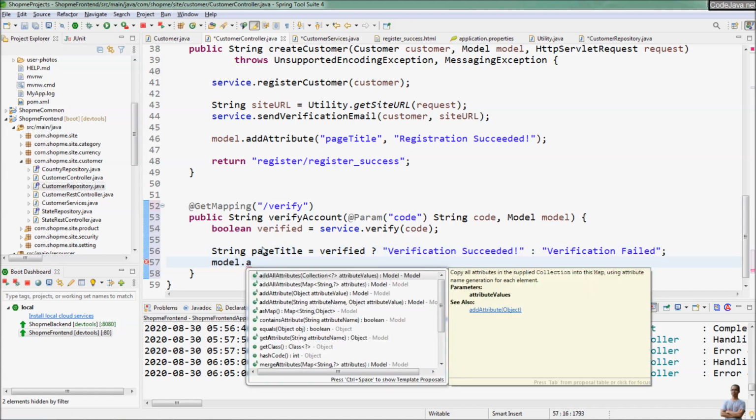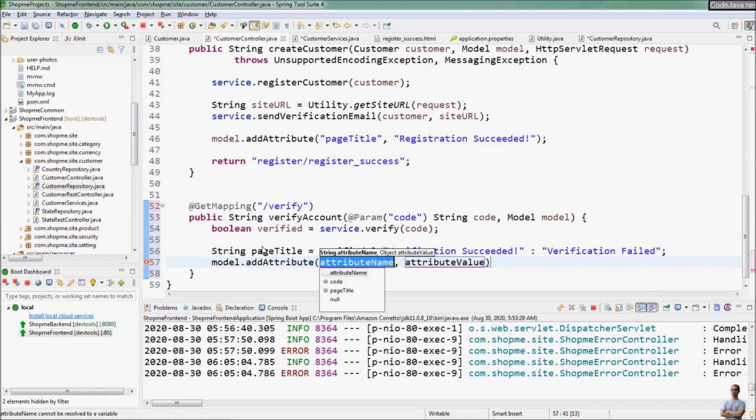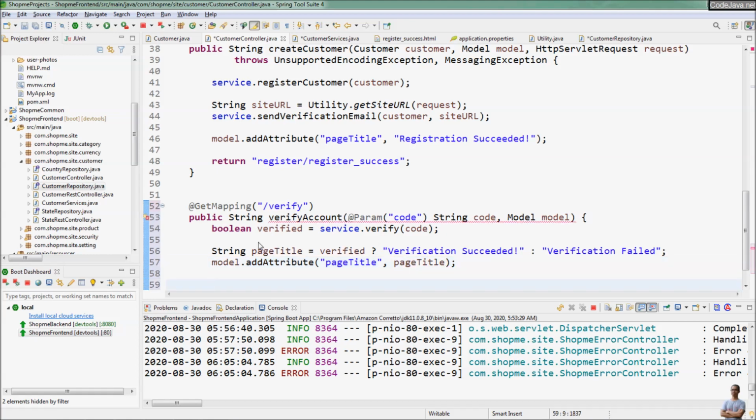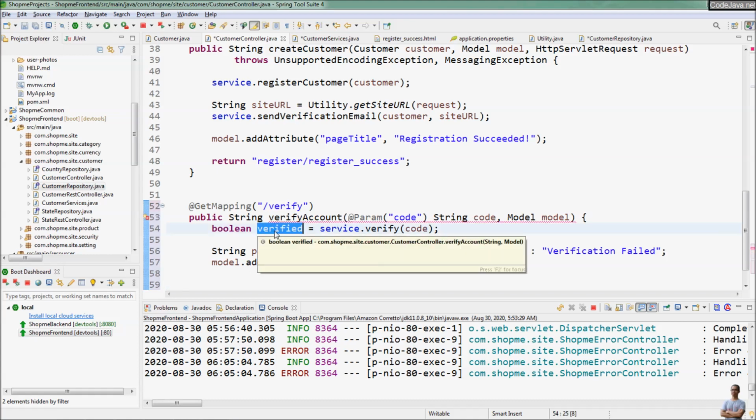And in this application, I need to add an attribute to the model for the page title. Page title. And then I return the logical view name depending on the value of the verified boolean variable here.